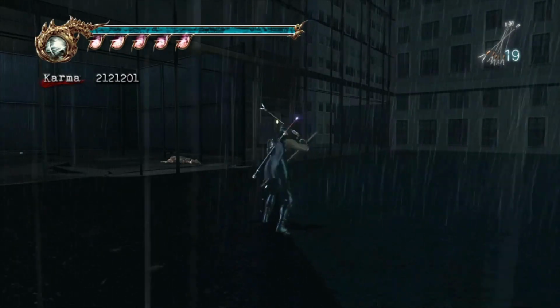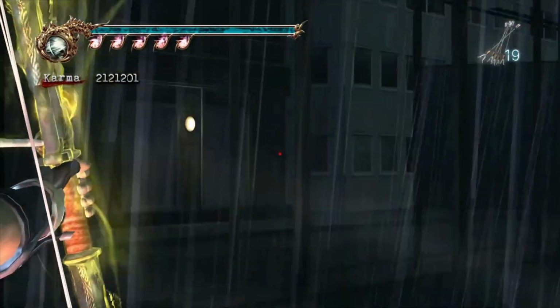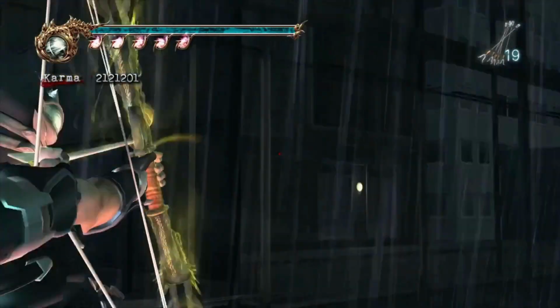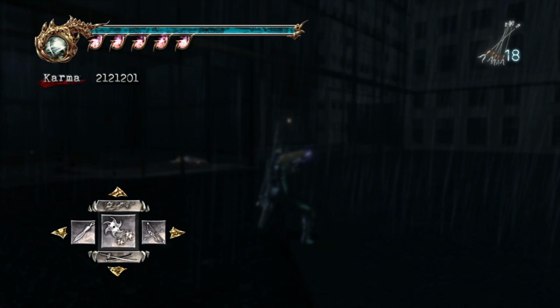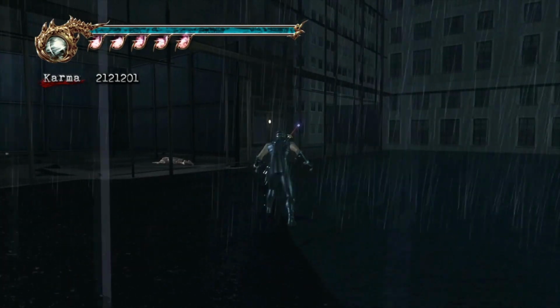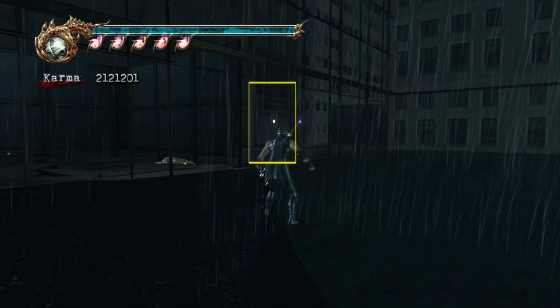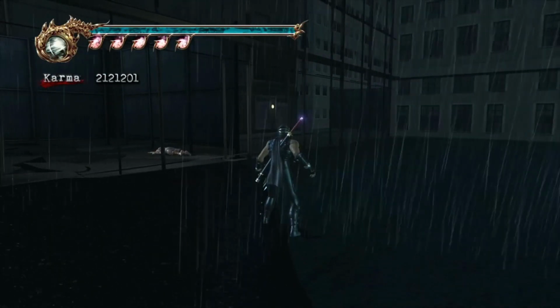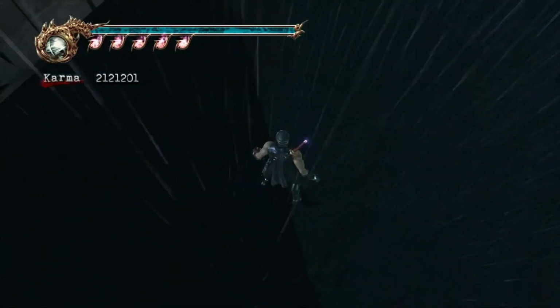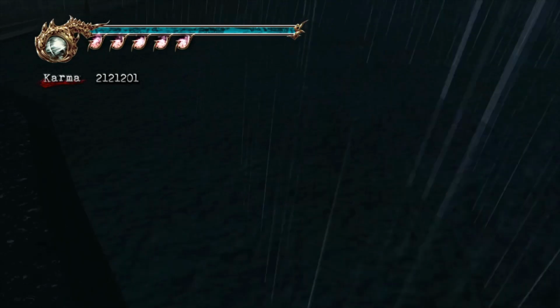So what you want to do is you want to get within this box. It's kind of hard to tell. I'll draw it out. So we're gonna have the dragon sword and normal shuriken. So the good thing is if you're too far right, it'll just respawn you right back where you were standing. So we're just gonna stand about, it's hard to tell. There are some tiles on the ground.